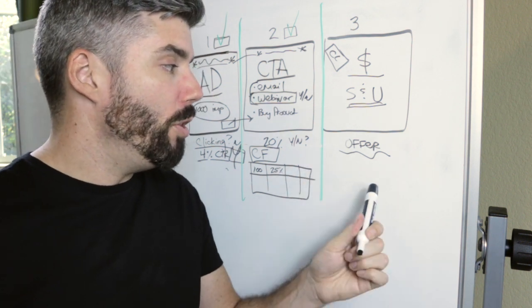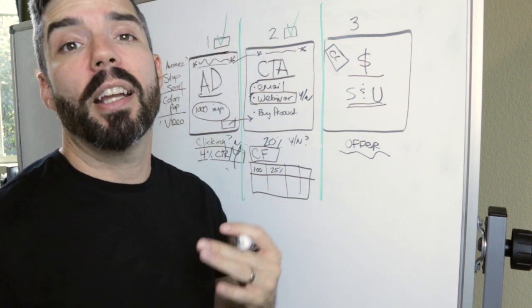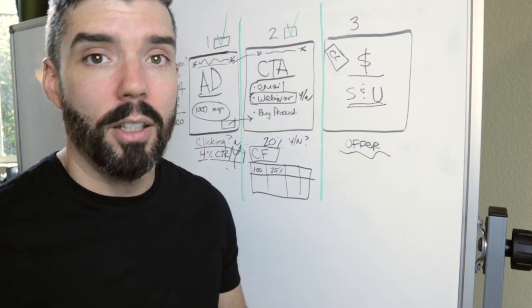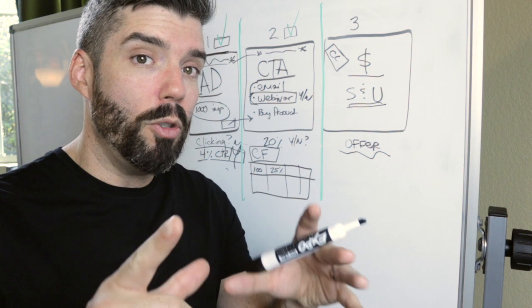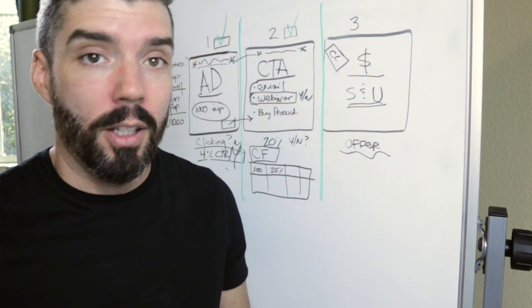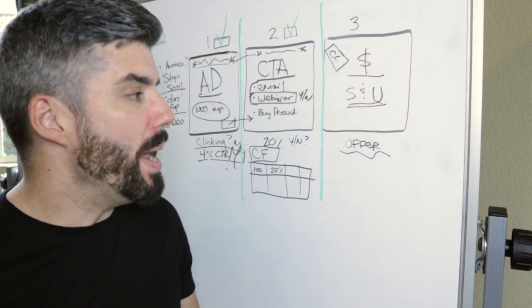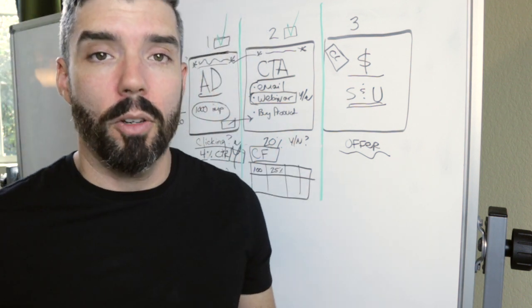Okay? For instance, let's say I was selling a handheld vacuum cleaner or something to that effect, doesn't matter. What I would do, I wouldn't just sell the vacuum cleaner because everybody else is selling the vacuum cleaner. Now we're competing on price and who's the cheapest. Don't want to play that game. What you want to do is you want to add value to your offer. So for instance, let's say you're selling a handheld vacuum cleaner. To make that offer more attractive, what could we do?